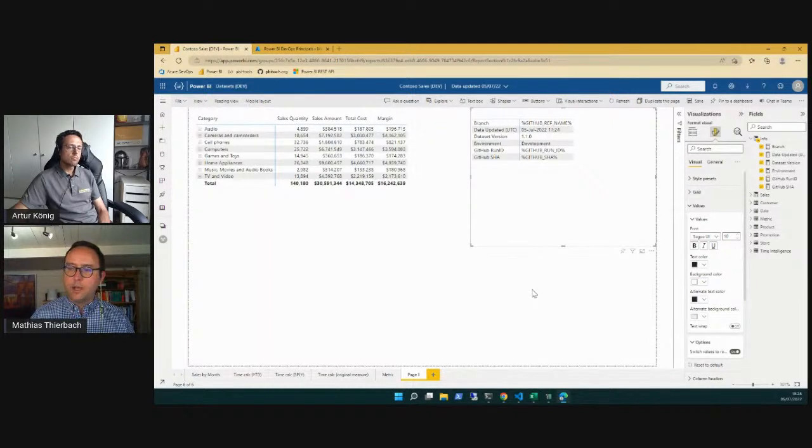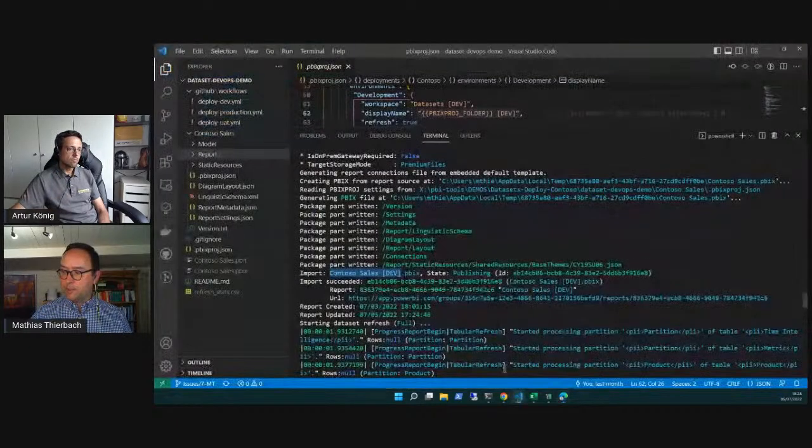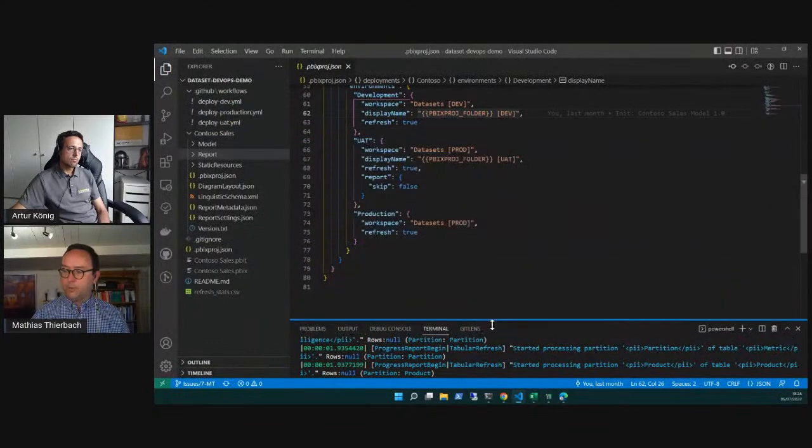And in that case, I would not deploy it into production, but I would deploy it into the dev environment. And achieving that is also in the box already.